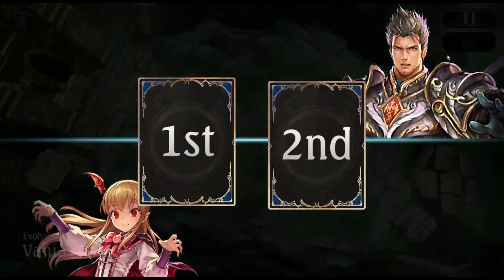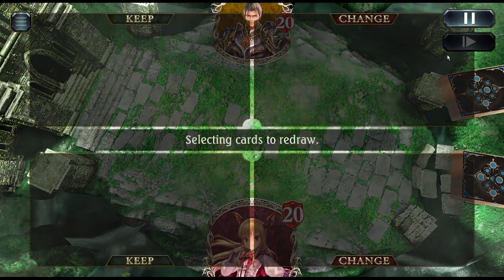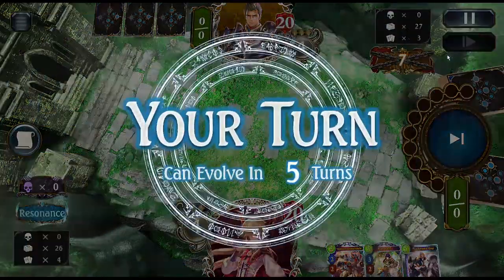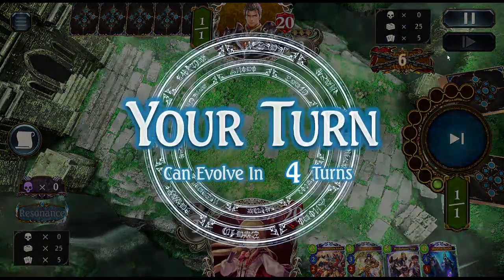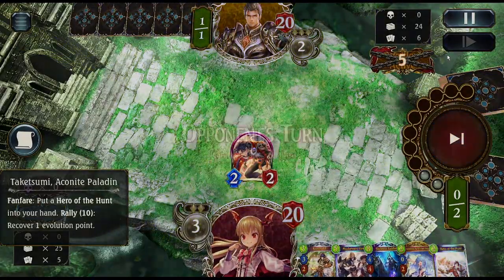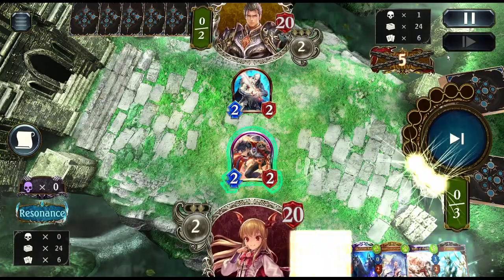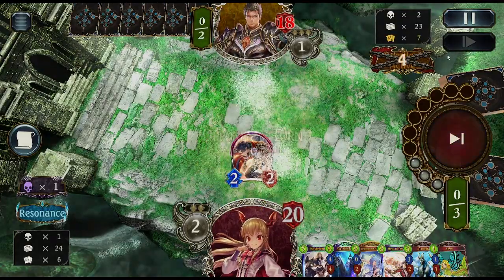Next, another Phoenix Roost deck for my 5th and last match. So my hands are currently Takatsumi, Breezy, and Musketeer. I didn't toss anything here because for me it is kind of a good curve, because I can play Takatsumi early since they don't have an answer for it usually. There you go, there's Takatsumi. And then they played a Noble Shieldman. So my next turn is playing Breezy Elf to trade with the 2-2 on their board and hit face with Takatsumi.